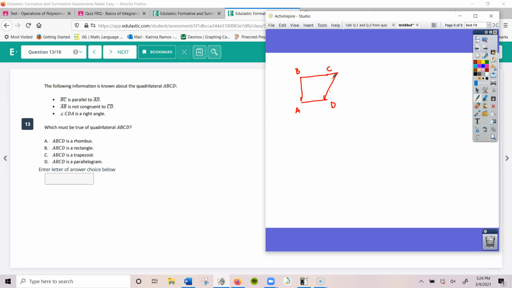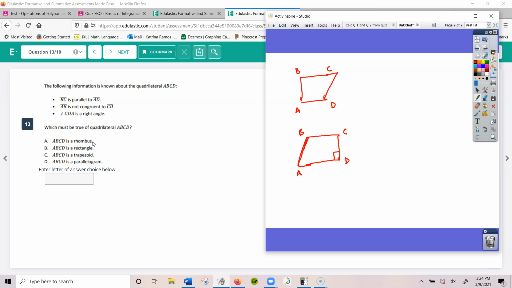And angle CDA, whoops, is a right angle. So let's try that again, actually. That must mean that it does something like this, because this is a right angle, CDA, and this one is not congruent, so I'll make this side, oh, but this is congruent. That's interesting. AB is not congruent to CD. Oh, but it just means that they're not parallel. Yes, okay, cool. So like that. That looks better.